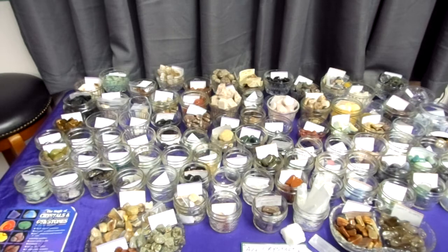And that's what this table is designed for: people who are crystal beginners. This table is designed for the people who say, I hear working with crystals can help me out with things, and do you have a crystal for this? And this will usually get most people started. These are great crystals for putting in pockets, putting in medicine pouches.